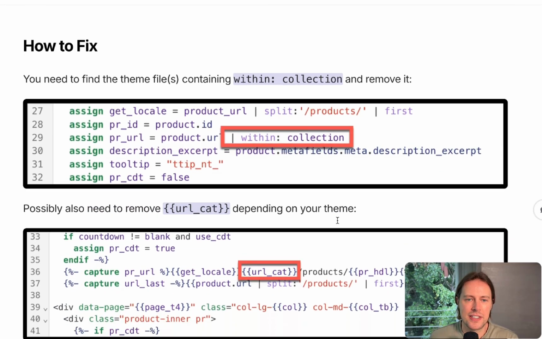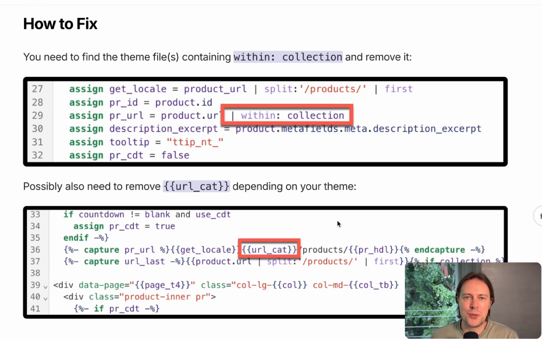So, how to fix. Basically, you need to peruse around your theme files. Depending on what theme you use, the exact snippets that you need to update, as well as the files they might fall under, will vary. So I'm going to give you a framework to work through. I'll go over the AI prompt to use in just a second, but I just wanted to show you what this actually looks like.